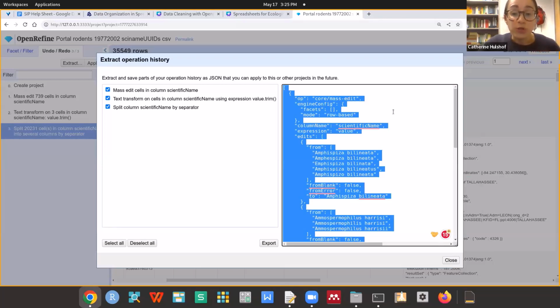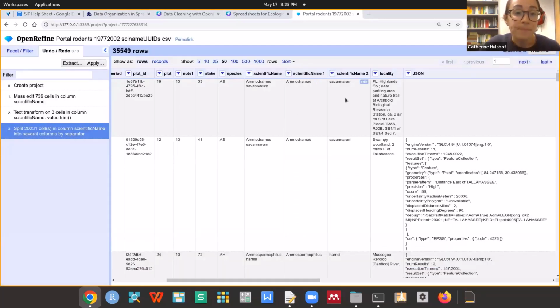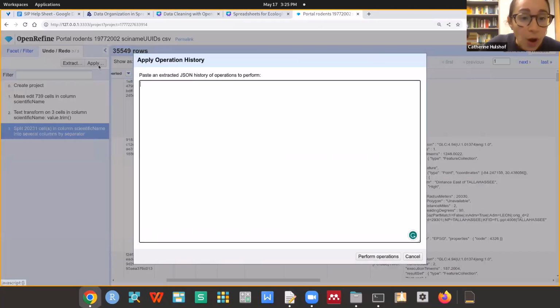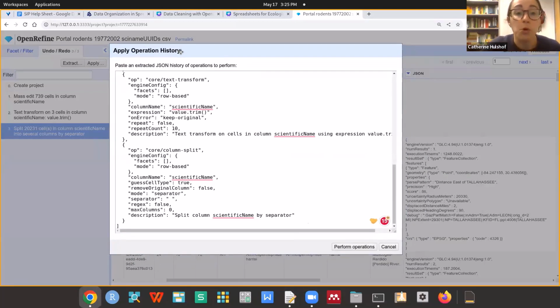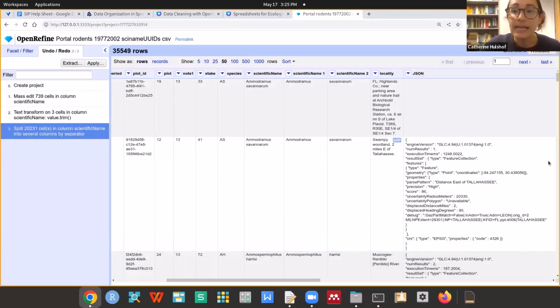And then when you go to open up a new file, maybe you had portal rodents 2003 to 2023, then you would copy and paste it back into here, and it would do the same steps, which I think is really cool if you're working on multiple files. So that's the last feature.